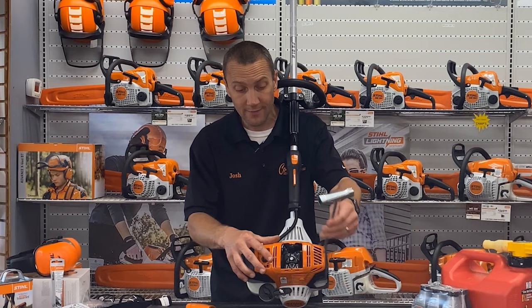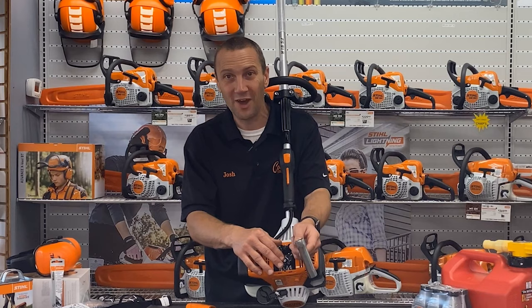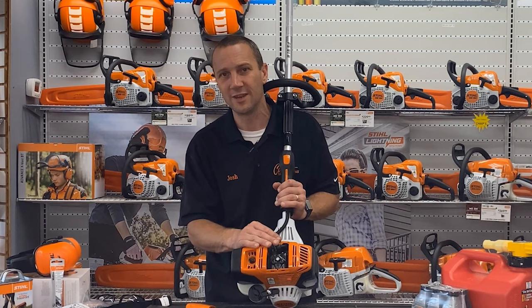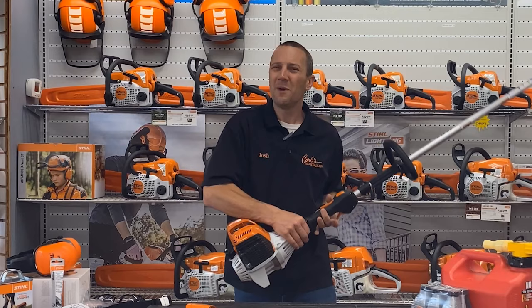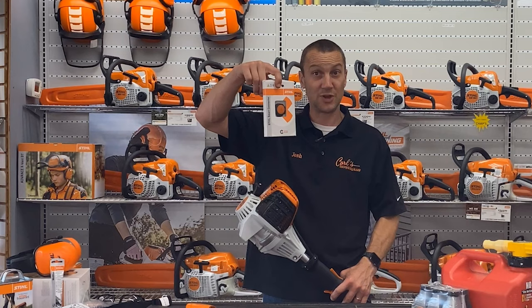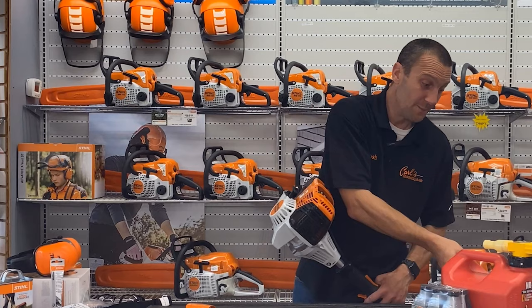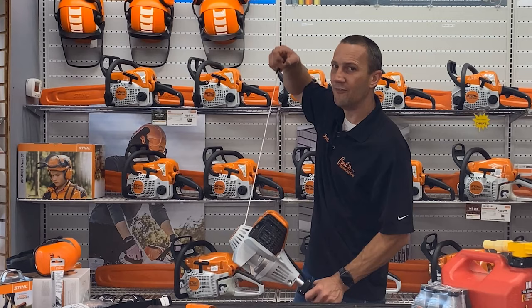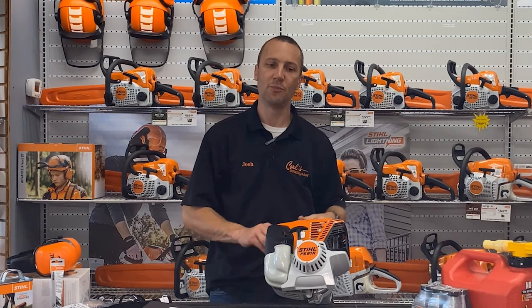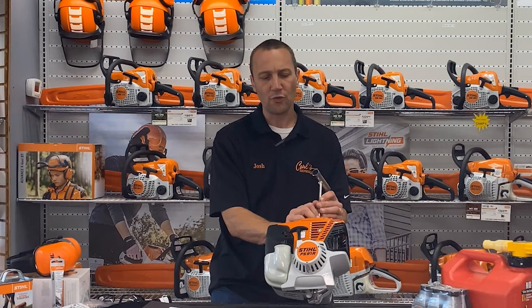Right here is a little screw — probably don't mess with it. But under here are the valves. This is a four-mix engine — a four-stroke engine running on mixed oil — so don't mess that up. At some point these valves are going to need adjusted, and traditionally that's between 125 and 150 hours. How do you know how many hours you have? Two ways: one is the STIHL Smart Connector, which is Bluetooth and connects to your phone to track hours and maintenance. The other way is the pull — right now it pulls very easily. As those valves come out of adjustment, that pull will become chunkier and you'll feel more compression. When the pull starts getting a little stiff, it's time to adjust the valves.